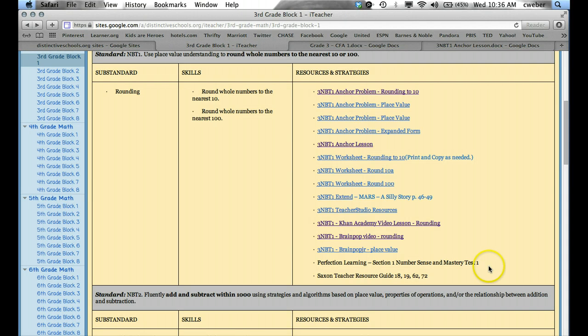The other thing I want to note is Perfection Learning and Saxon. First, Perfection Learning. These are not active links, but we have Perfection Learning booklets. And the reason for doing this is for two more years we are taking the ISAT before PARCC assessments. PARCC is the name of the company that's going to be preparing Common Core assessments for us. But until that point, we're still taking the ISAT. Now, I'm guaranteeing, that's right, Chris Weber is guaranteeing that if we do DS Math for the Common Core well, our kids will perform better on the ISAT than they ever have.